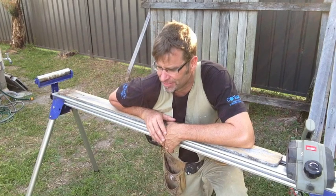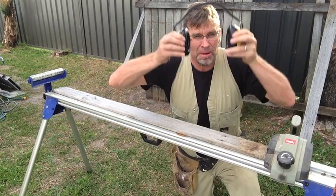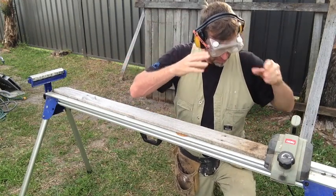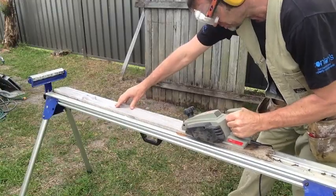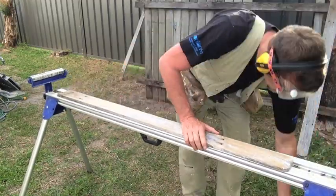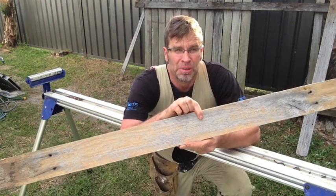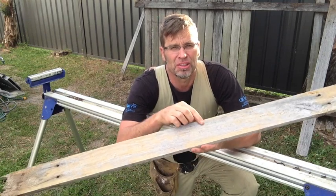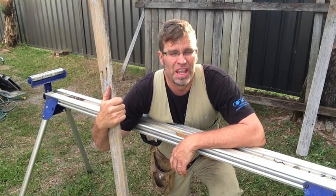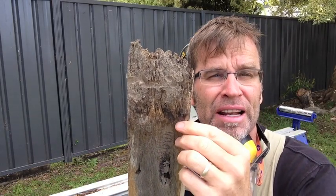It's amazing. So anyway, like I said, grab your planer, put on some protective equipment, earmuffs and goggles. Just give this a little bit of a touch up. I reckon that's just about right. We've still got some of the old age, which you can't replicate, some of the old greyness, and a bit of the new stuff coming through. So just repeat that process with the rest of the boards, then we'll start knocking up this chair, or this bench thingy. Let's go.